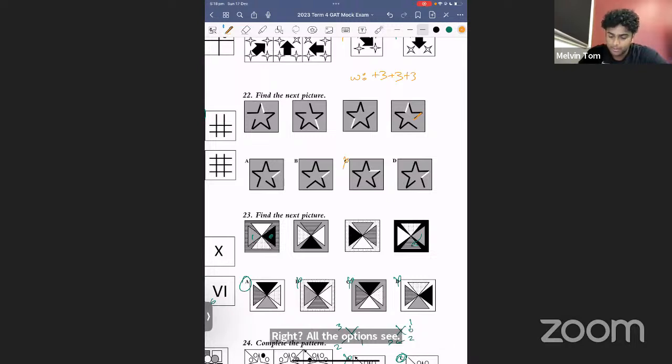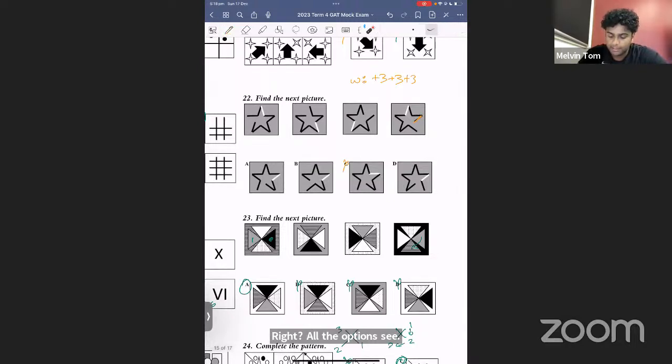Then let's look at how the blank line moves. The blank line is here. So it goes +1, +2 to this position. From there, it goes 1, 2 to this position. And then from here, 1, 2 to this position. And it should go 1, 2 to this position. And the answer is A. None of these make sense. Only A works.